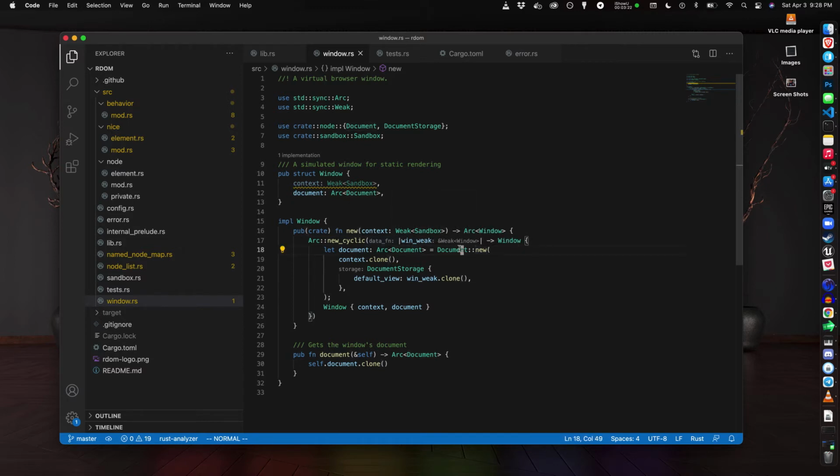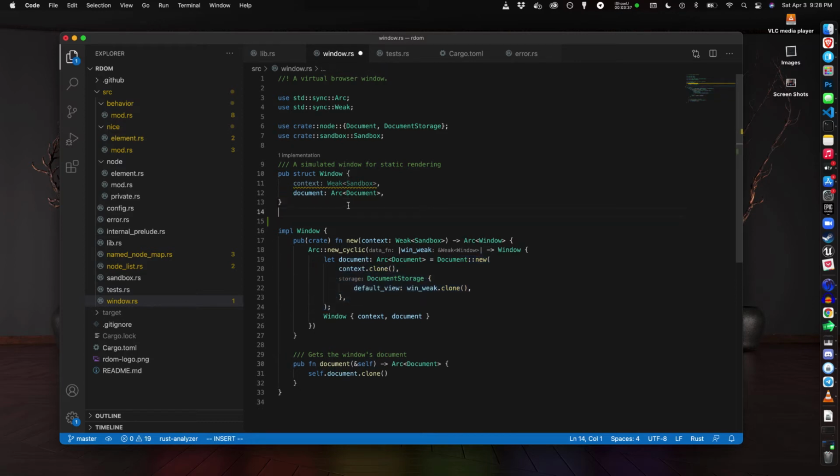And so we create the document, and the document has a document storage structure inside of it that we create, and we pass that weak pointer into it. And that is what allows the pointer to point up.